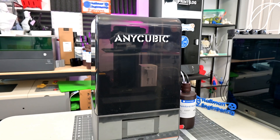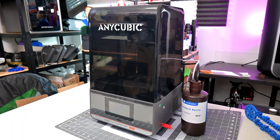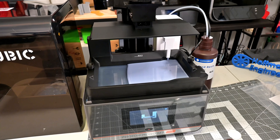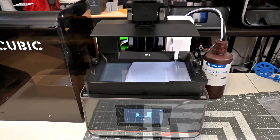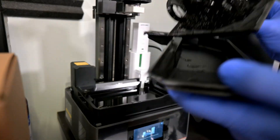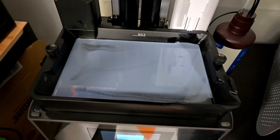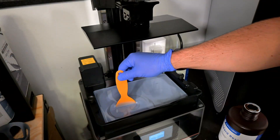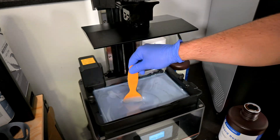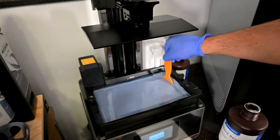In conclusion, the Anycubic Photon Mono M7 Pro is certainly worthy of its pro naming. It is packed full of features that increase print quality and print speed while adding quality-of-life improvements to make working with resin easier. The standout feature is the automatic resin fill and retrieval system — not having to pour a vat full of resin back into the bottle makes quick prints much more convenient. The temperature-controlled vat will be great for winters and ensures optimal printing temperatures. You do need to know about cross-contamination of old and new resins due to remnants in the autofill and heating vat channels, but if that's a problem you can manually add resin and use the non-heated vat. The force sensors monitoring for print failure modes also give real peace of mind. The slicer is adequate, although I wish it had an auto-orient feature to streamline the process.